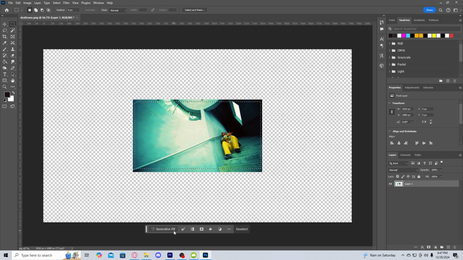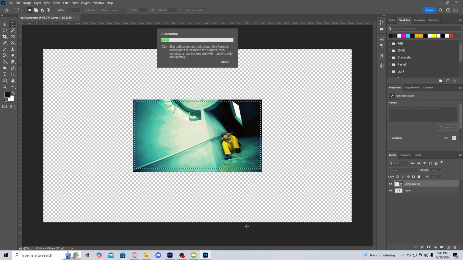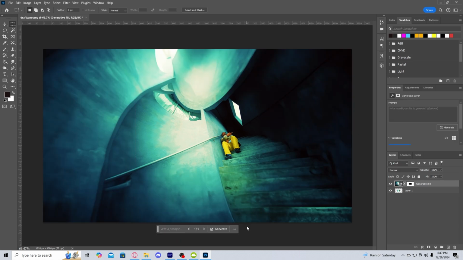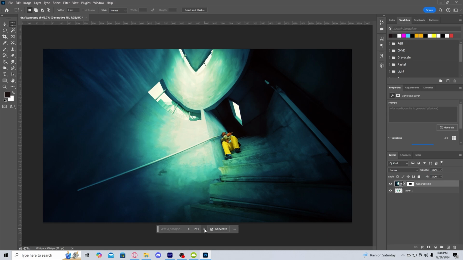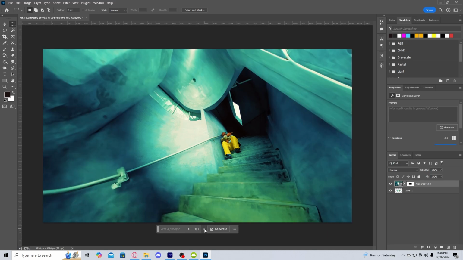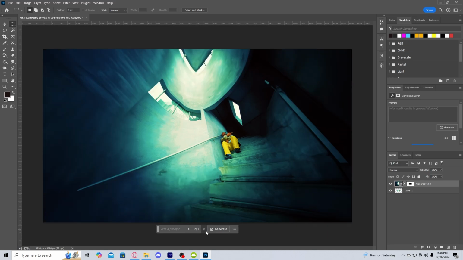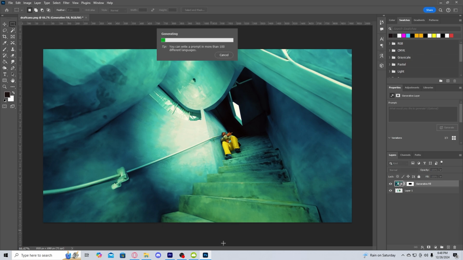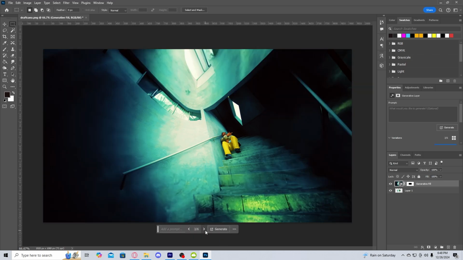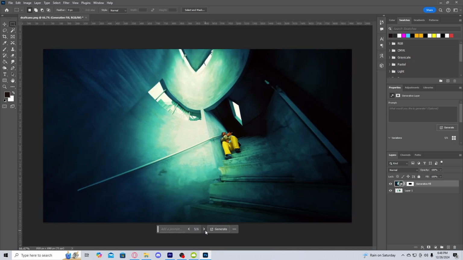As you can see here, it already says generative fill. If you have something in mind, you can type in a prompt, but most of the time you can literally just click generate and it'll give you something nice. As you can see here, this is pretty insane. Every time you press generate, it will generate 3 options. You can go through them and see what you like or maybe don't like. If you don't like any of them, you can press generate again and it'll create 3 more distinct ones that you can play around with.